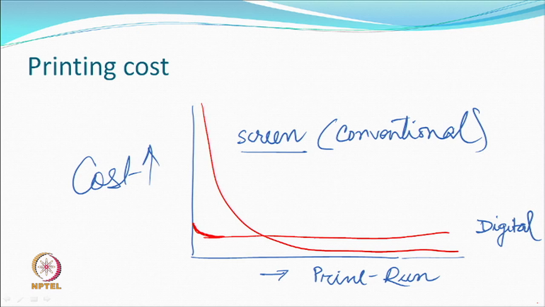then screen printing, the conventional screen printing, may be cheaper, because the investment done to prepare, design and screens and storages and so on and so forth gets compensated. The cost of a digital printing system, which is the inkjet at the moment, is basically constant. So, if it is a very, very small run, you are going for piece goods, then maybe it is a little higher, but after that it does not matter.